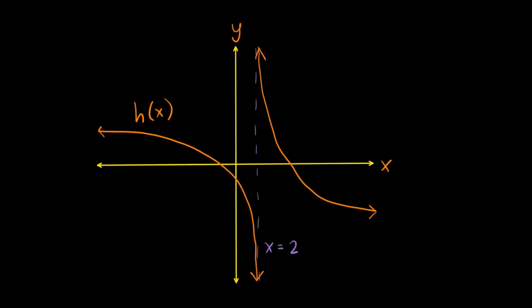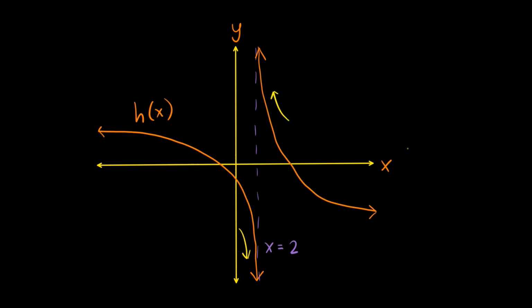Now let's think about vertical asymptotes. As you will probably already know, vertical asymptotes form whenever a function boundlessly goes to either positive or negative infinity. So in this case, we have that asymptote at x equals 2 because from the right side, it's going to positive infinity unboundedly, and from the left side, it's going to negative infinity. So that's what forms the asymptote.